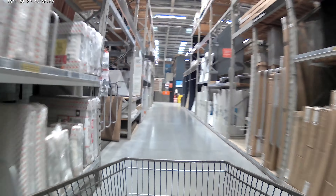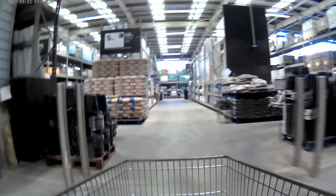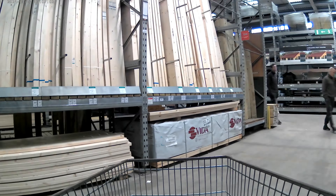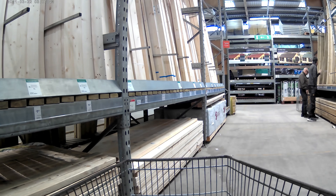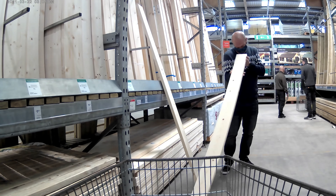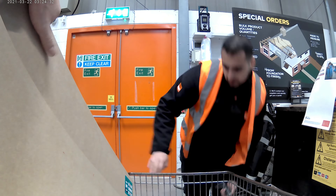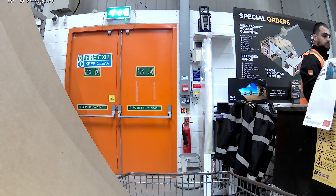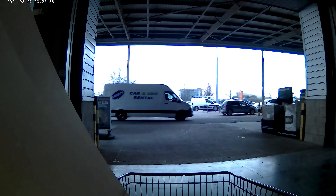I won't name the store, but I'm sure you can work out what it was. I did get some funny looks filming. I made my way through to the outdoor section where they keep the indoor wood. I decided on a width of 131mm, took a couple of goes to find a straight bit, then went to the checkout. I also picked up some offcuts from the offcut pile — I think I paid £1.75 for those, an absolutely fantastic bargain.